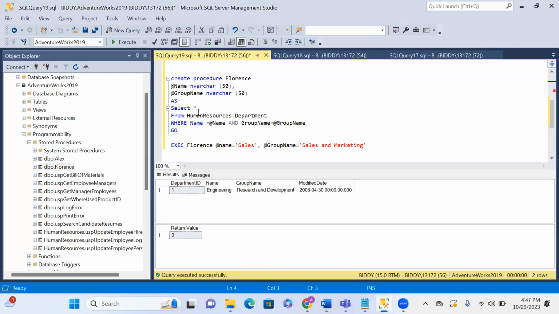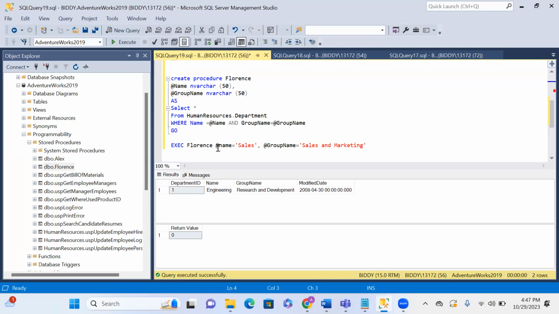Once you run the create procedure, you won't be able to run it again, because this procedure is the one that created this dbo.florence. So whenever I want to execute dbo.florence, we have to pass in the value for the parameter. That is the reason why we use exec Florence with the parameter that will supply the value.